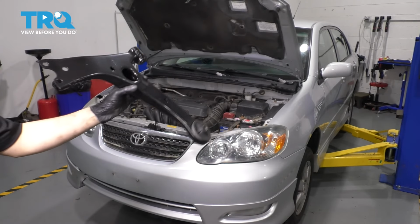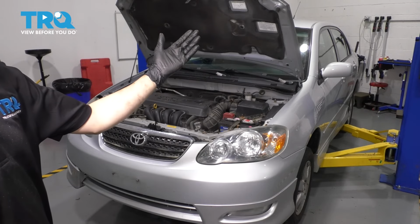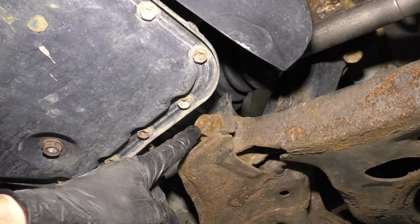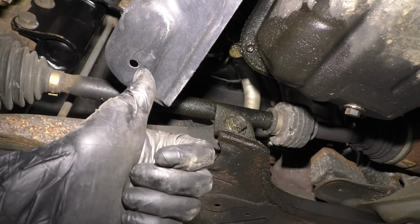In this video, I'm going to show you how to replace your front lower control arms. I will only be showing you how to replace the driver's side because that is the more complicated side, and you'll see why. But on the passenger side, it's the same procedure, a little bit easier. Let's get started.